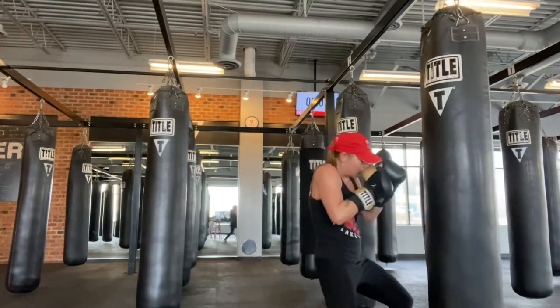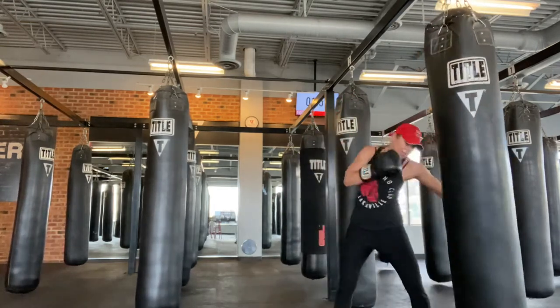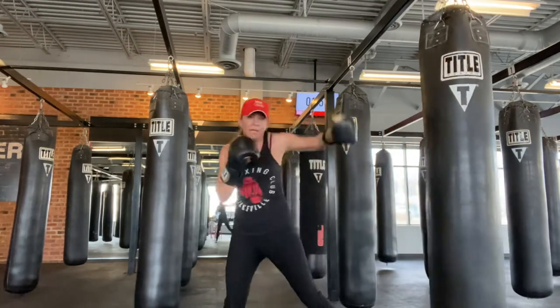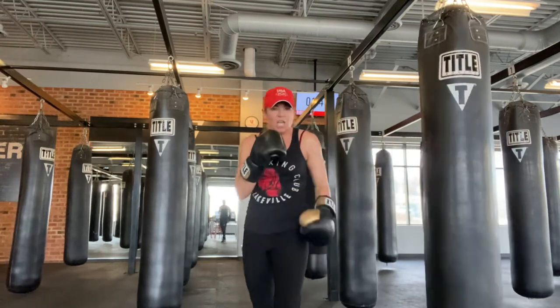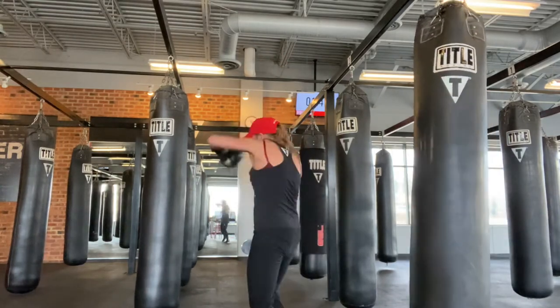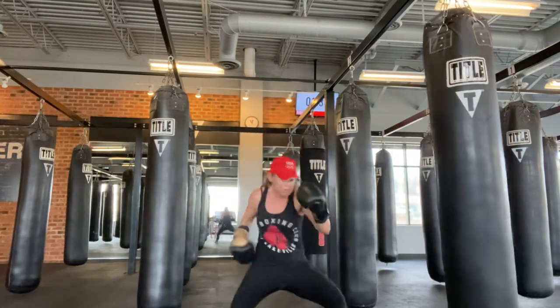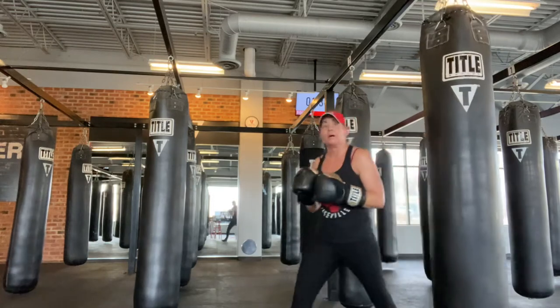3, 2, and 1. So hook, uppercut, lead hook, step lead, lead uppercut. So that is hook to the body, uppercut, lead hook head, step lead, lead uppercut. Changing that angle before we throw that uppercut. Looking good, looking good. Hook, up, hook, step, uppercut. And then reset and move. Hook, up, hook, step, uppercut.